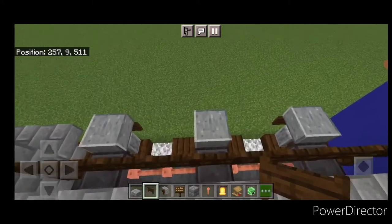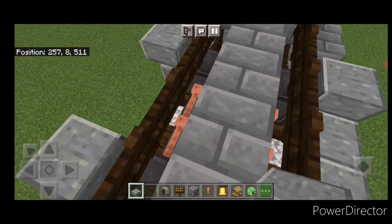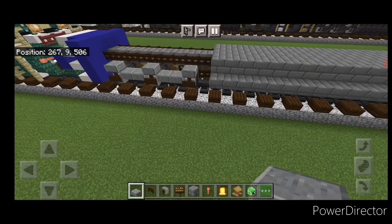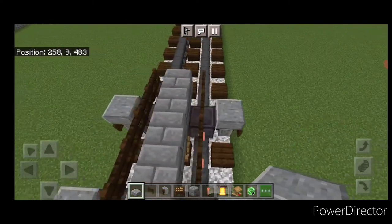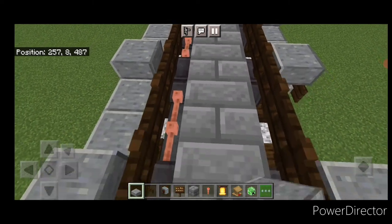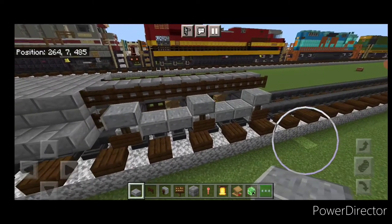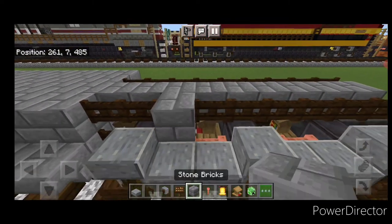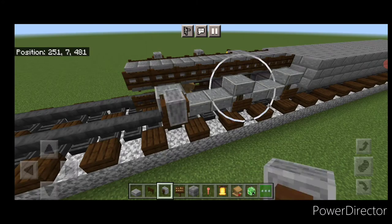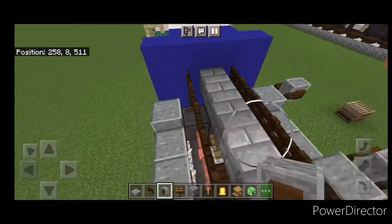Stand on this and crouch, take polished andesite slabs again, put two here, two here. Do the same thing on this side. So the truck looks like that from the side, then do the same thing on the front: crouch, two slabs here, two here, two here, and two here. Then on this one by the front on the engineer side, take out this fence gate, put in a block and a bell. Then a grindstone here and here, and a grindstone here and here. Come down to the back truck and a grindstone here and here. Same thing on this side.